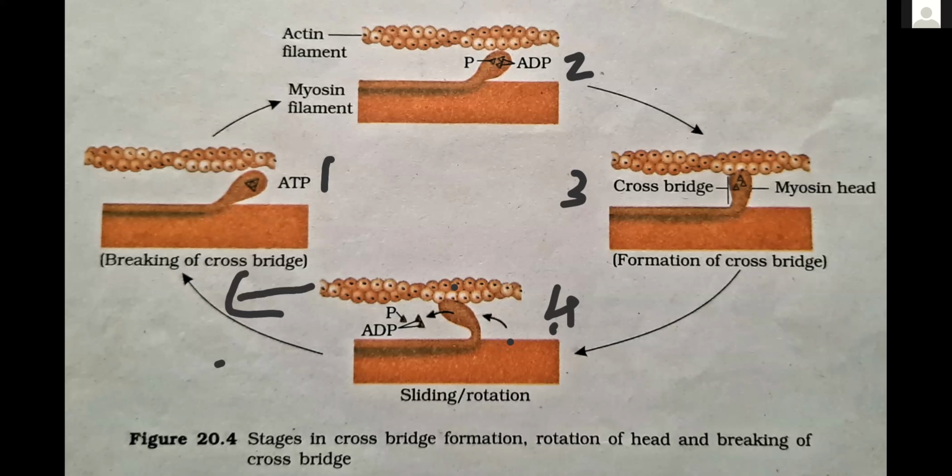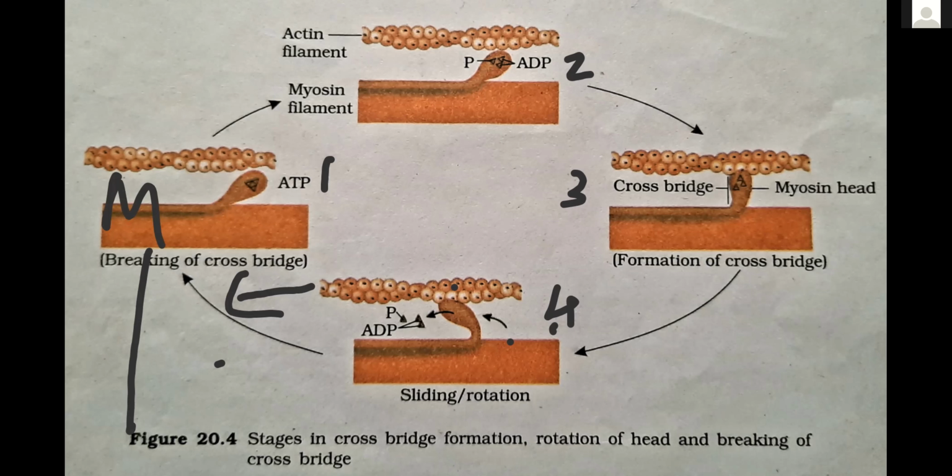To slide inward. There is a line in the center of the A band which is called the M line. So this makes the thin filament slide inward towards the M line. So basically the myosin filament remains as it is, but its cross bridges interlock with the thin filament and then they bend backward, pulling this thin filament inward towards the M line. This is how the thin filaments are sliding inward.